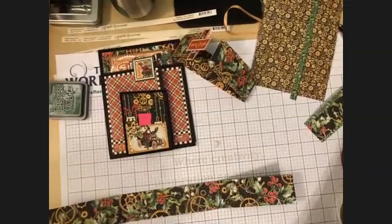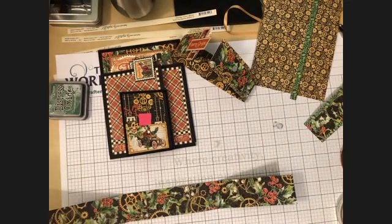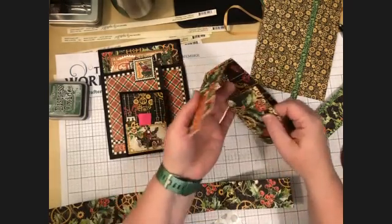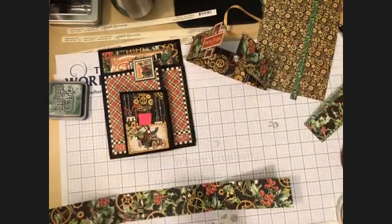And then this is where our little Velcro dot comes into play. I'm also going to add a glue dot. These Velcros do have adhesive on it, but like I said, I'm finding that my sample one isn't staying stuck the way I like it. So I'm going to add a little bit extra.